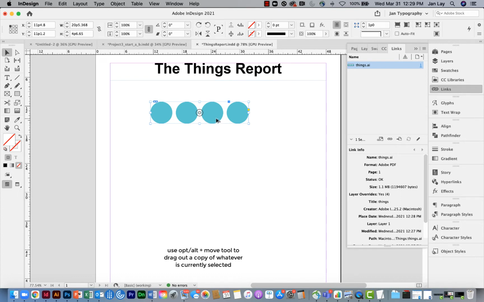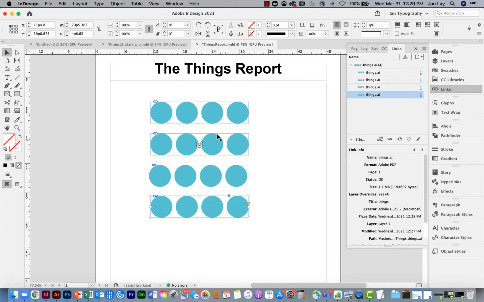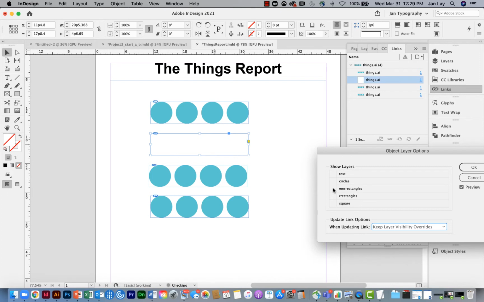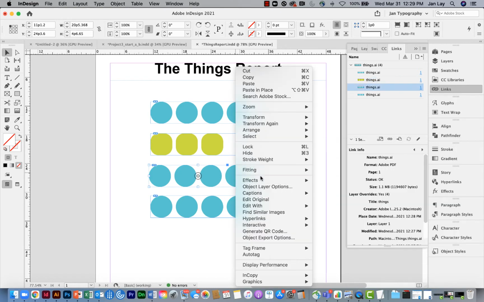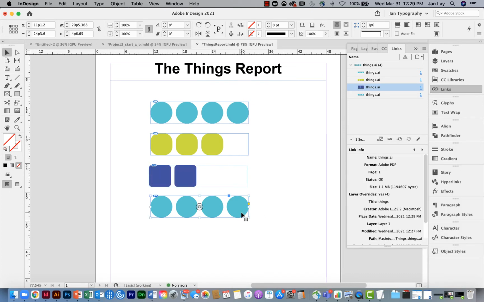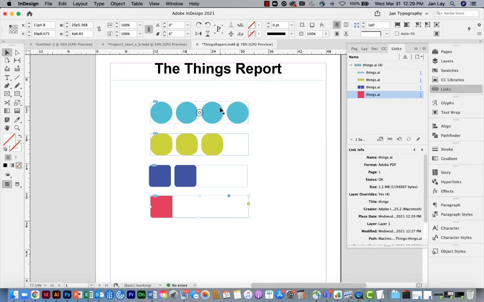So I am going to make copies of each of my other versions and then right click on that second one and show my object layer options. And this time I want to see my very rounded rectangles. So I'm going to click that, and then I'm going to right click and show my rounded rectangles. And then I'm going to right click on that last one and show my square. Okay. So for each of these other graphics, I have extra frames sitting out here.